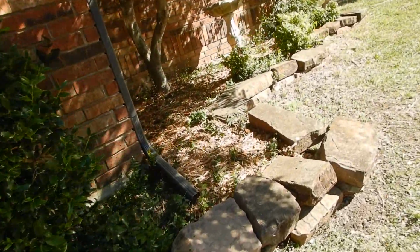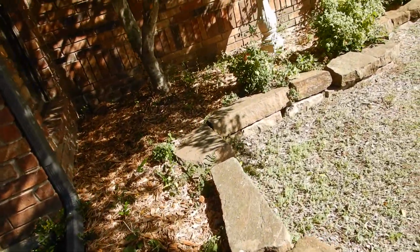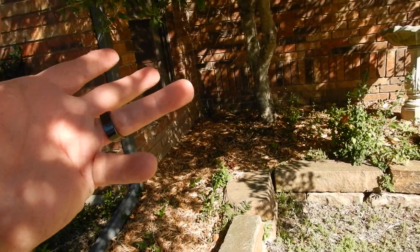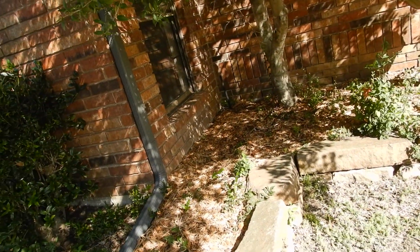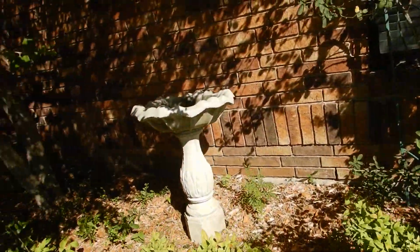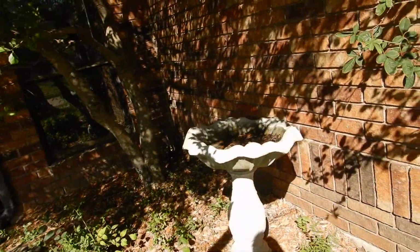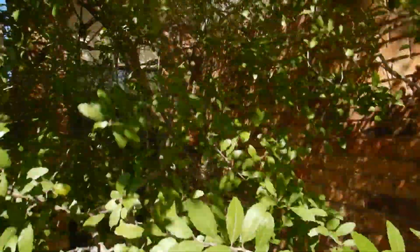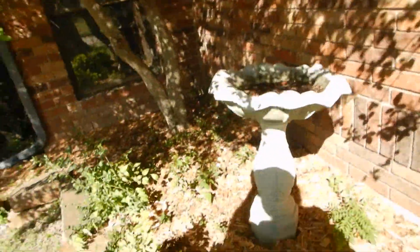Moving on along. Rain gutters aren't really diverting water far enough away. We've got high soil, wood mulch, trees too close to the house. And then, right in here, I was wondering if I was going to get a chance to do that. Look, I got a chance to do it. I just don't have a chance to show it to you. Right there. Let's see if we can get in here.